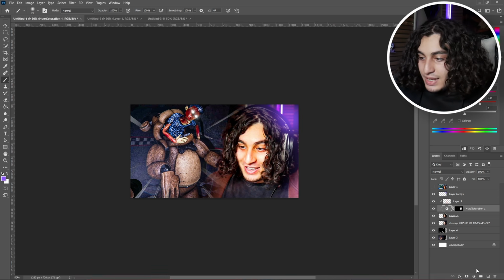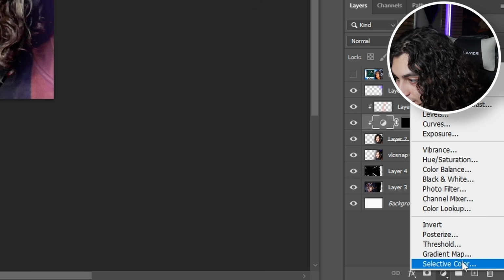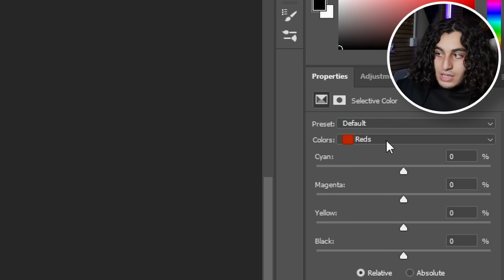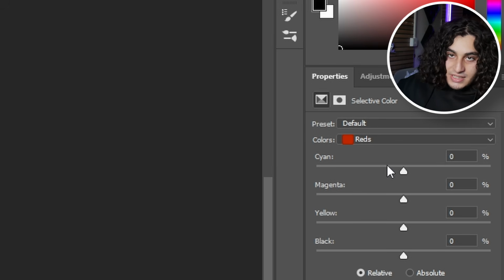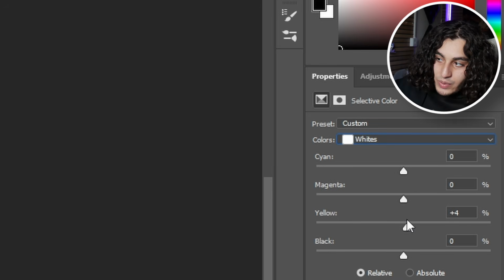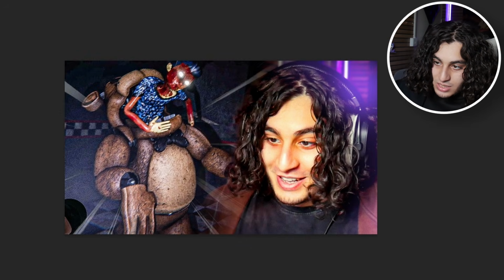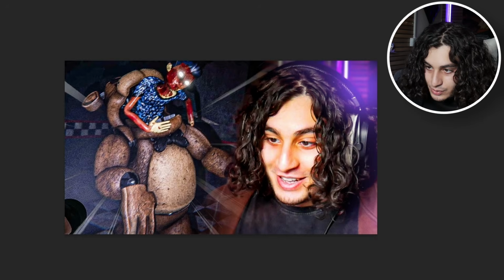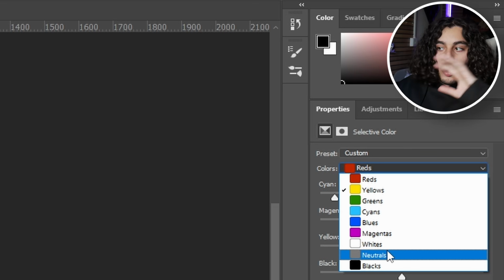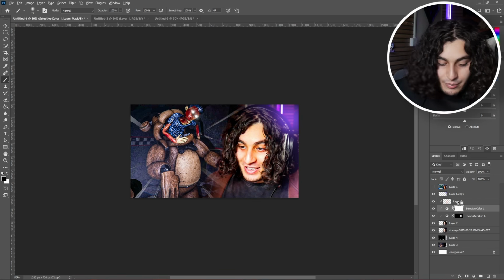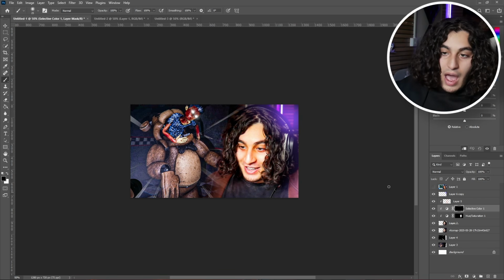And if you still want to go further, guys, add another tool. It's going to be called selective color. Now what that does, guys, is it takes the color that you've selected up here and it makes changes to it. So if I go into whites and then I go to where it says yellow, it's going to change the parts that are white and change the yellow color into it. Putting yellow down is actually good. If you want to do the overall color, go to neutrals. You can change it about there. Once you've done all of that, guys, same thing. You can push Control-I and then color it in.